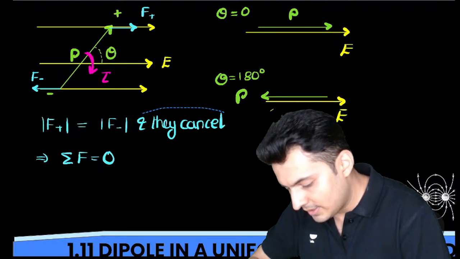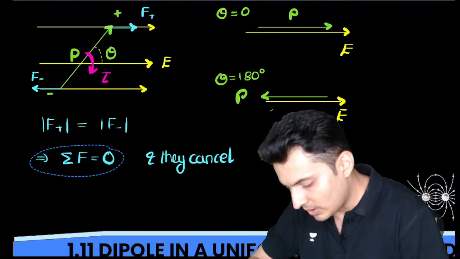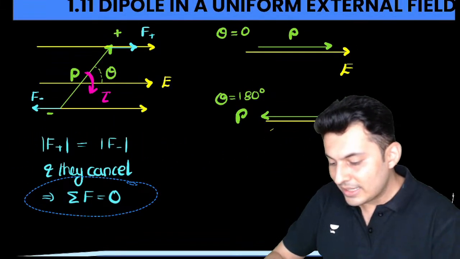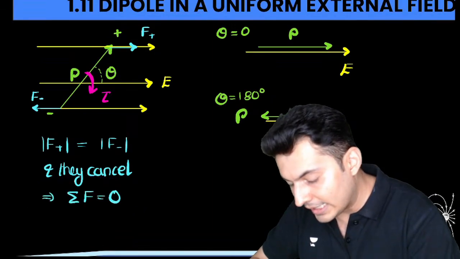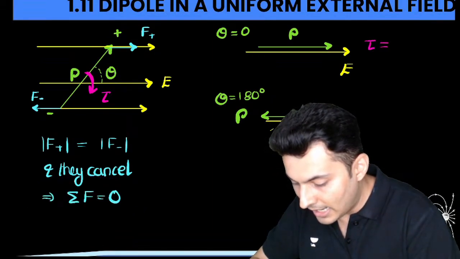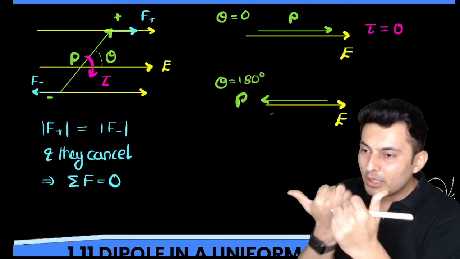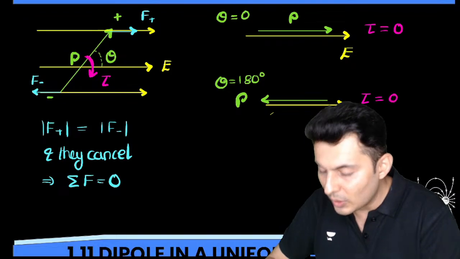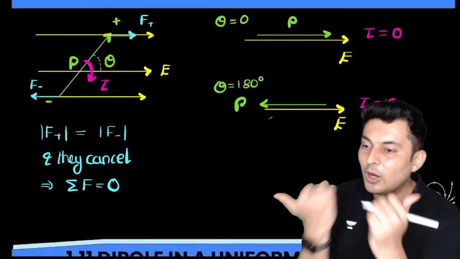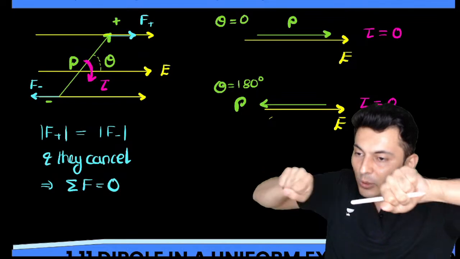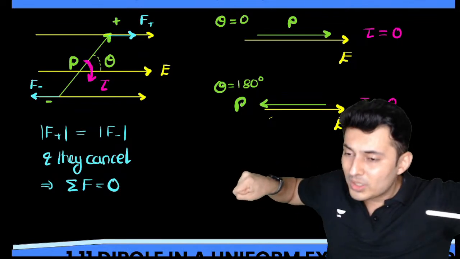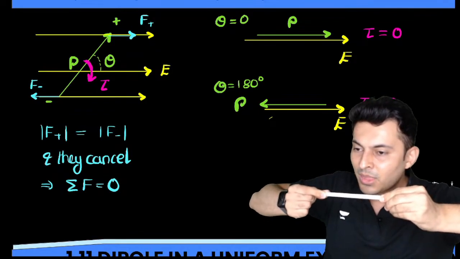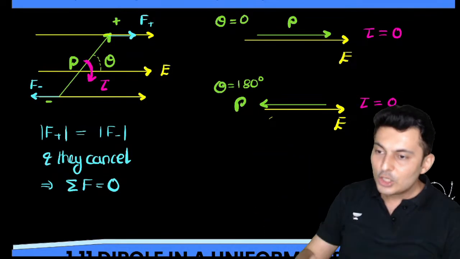Think about this. Just one second. So in these cases, I feel that the torque acting on it is zero, because both the forces are along the same line. Here also, the torque acting will be zero because both the forces will be along the same line. It won't be able to rotate it. It will pull it from both sides. Imagine this pen being pulled from both sides. It will not rotate. You need it at an angle.